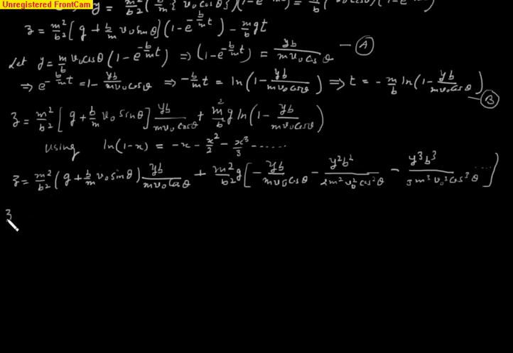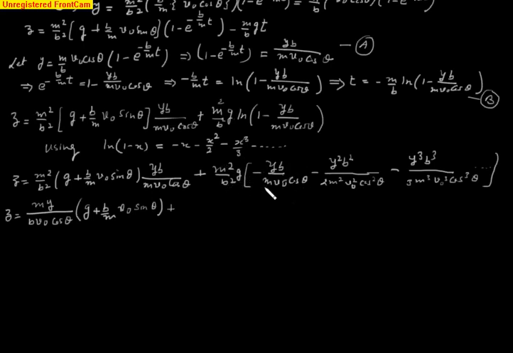We multiply m square b square here, so we get z is equal to 1; m cancels here and b cancels here, so we get m into y divided by b v naught cos theta from here. The bracket is g plus b over m v naught sine of theta. This term is solved, plus I have to multiply this term inside.